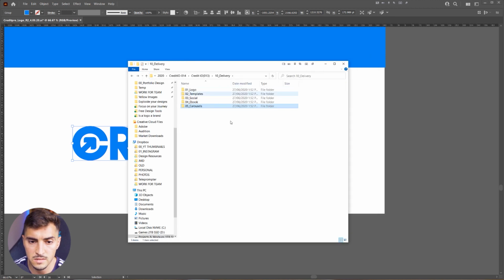You just want to keep everything neat, tidy, and simple whenever you're saving out the files for your clients. Make sure you name things and delete any files that are not meant to be in there. So anything that's the final version, you want them to be in there. But yeah, that's how I typically do it for a client. Always try and make the experience smooth, because then it makes your client want to come back and work with you or recommend you to other people.